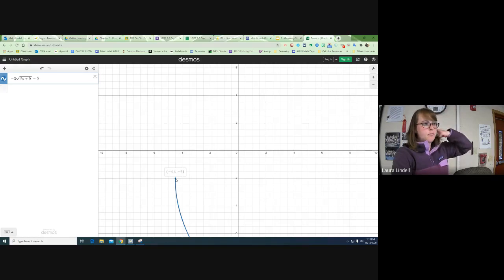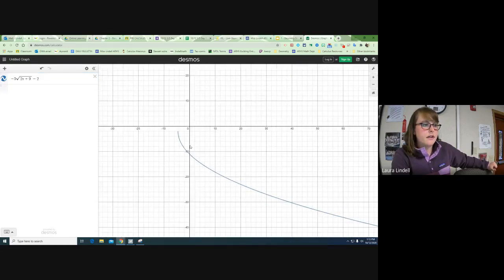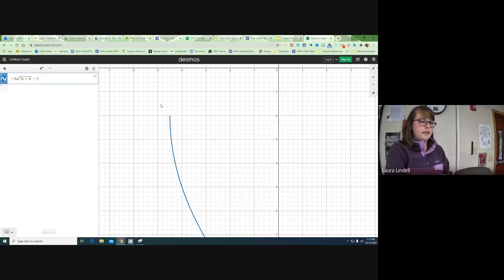All right, so that little starting point there tells us a lot about our function, and in particular the domain and the range, because if we zoom out, this thing looks like this. So it has a clear starting point where there's no y values that are higher than this, and there's no x values that are lower than this. So my lowest x value is going to be -4.5. So when I'm writing my domain, it's going to be including -4.5 to infinity. And then my range is going to be all the y values up until -2. So it's going to be -infinity to -2.